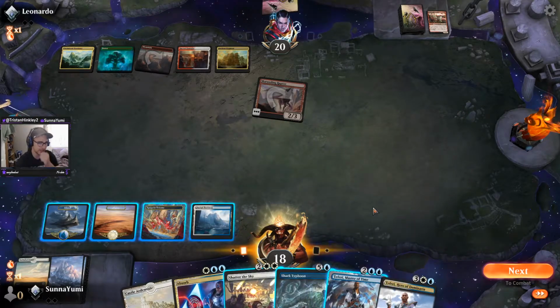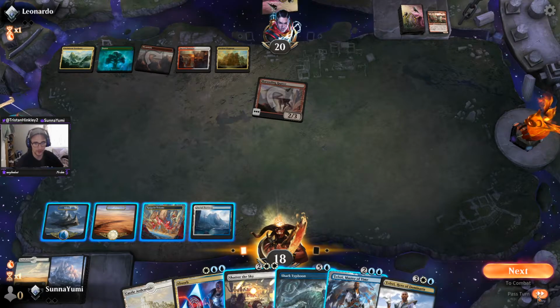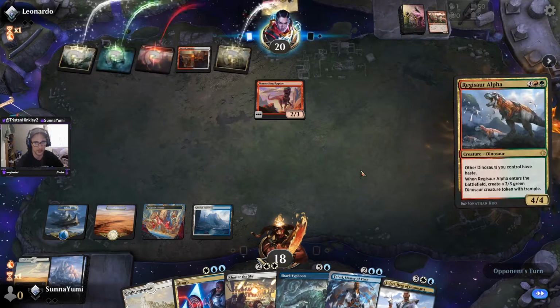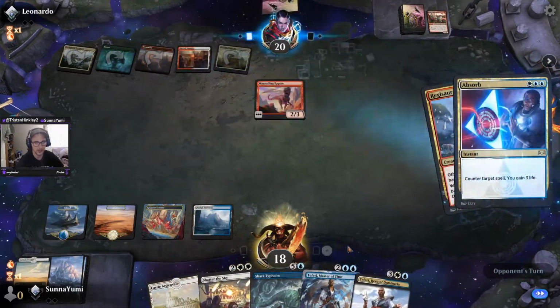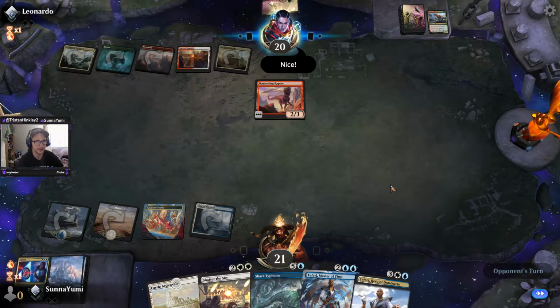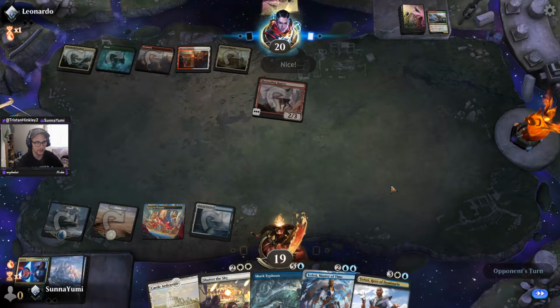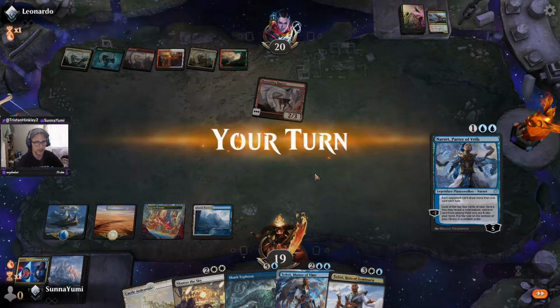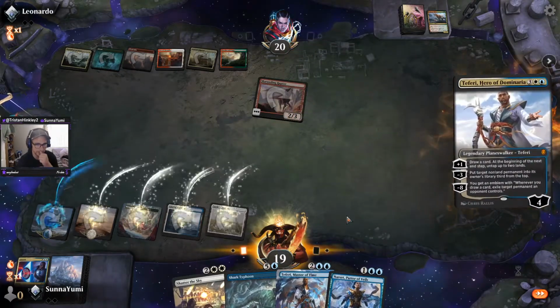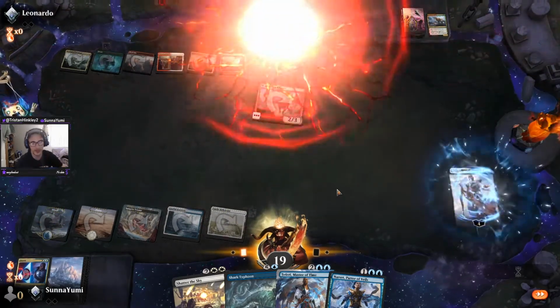So we could go ahead and slam Teferi here, but I mean, we're chilling. We don't have much of a clock. They only have 2 cards in hand, and that's a card we don't want them to resolve. It's big, scary. And now they have no cards in hand. They have a Marauding Raptor. We're just gonna get Hero of Dominaria going, and our opponent scoops it up.